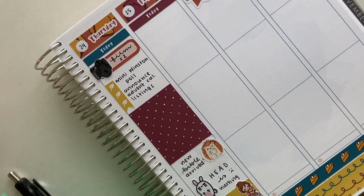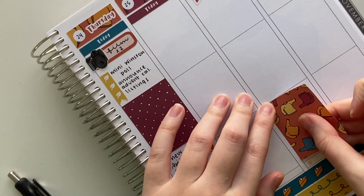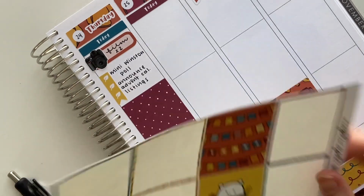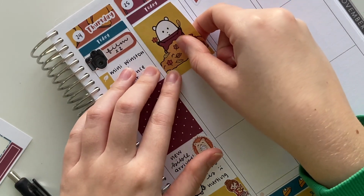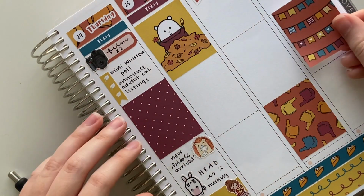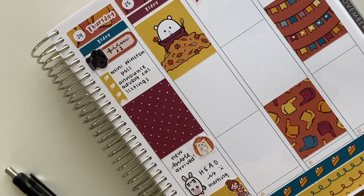All right, let's actually go ahead and put down our full boxes, because I want to make sure that I don't put this one with the sweaters at the top of the day, which I almost just did. So I'll put it down here, and I want to put this one with Winston on the top of Friday, because Friday makes me excited and I love this full box, if that makes sense. And then I'll just put this one over here in the middle-ish. Okay, so that's our full boxes taken care of.